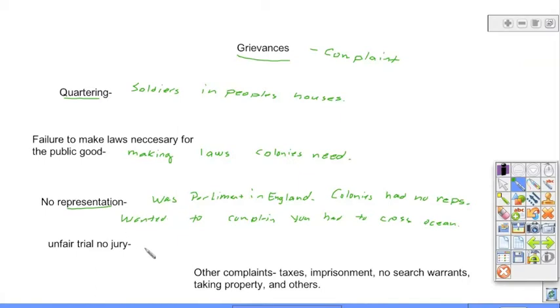Also, they felt it was not fair because they had no trial by jury. All the judges were appointed by the king, and they saw that as a conflict of interest, because if they did anything that was against the king, then they knew the judges were going to rule in the king's favor. For example, in the Boston Massacre, all the soldiers were put on trial, and they were found not guilty of committing a crime for shooting the unarmed citizens of Boston. If there had been a jury of Bostonians in that trial, then it probably wouldn't have turned out that way.